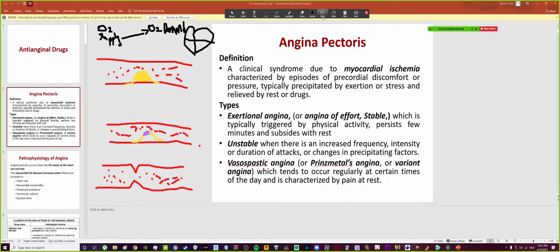Okay, so normally, whenever the oxygen demand increases, so will the oxygen supply, or let's say delivery from the coronary arteries through vasodilation. Okay? And usually they're equal because your heart has to compensate. Now, here's the thing. Let's say there's still an increased oxygen demand. However, the oxygen supply, meaning these arteries, the oxygen it sends towards the heart through the left and right coronary arteries, is not sufficient enough to meet this demand.